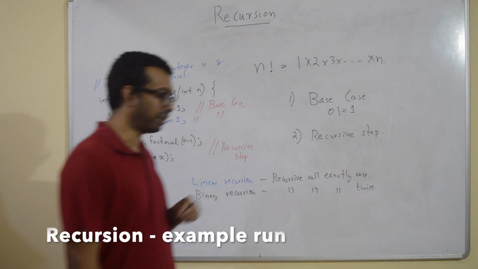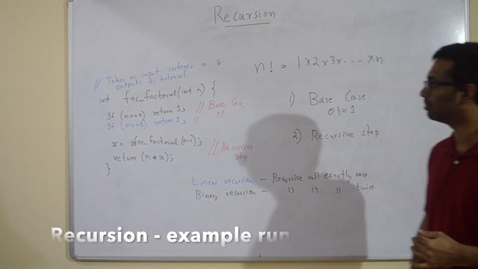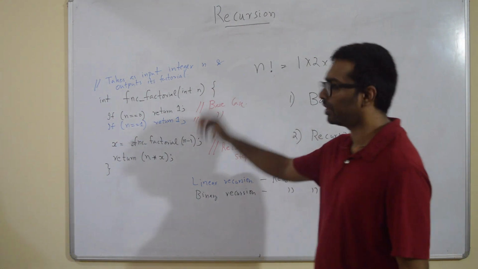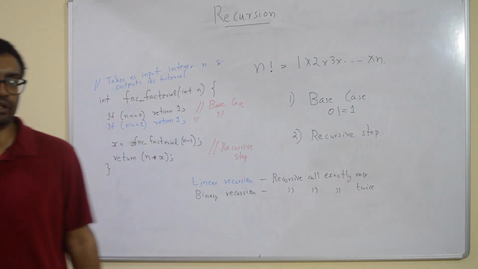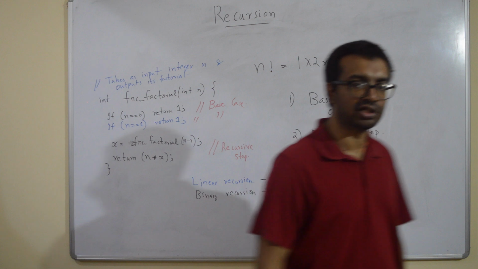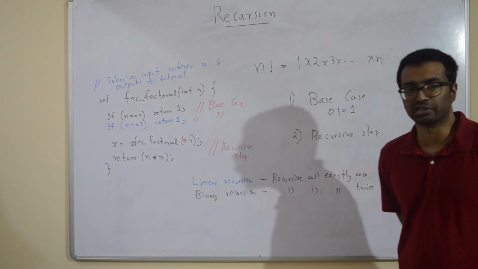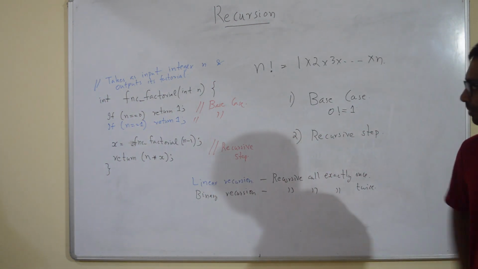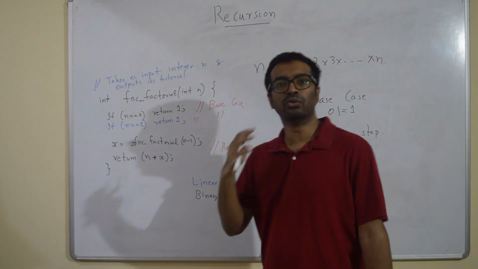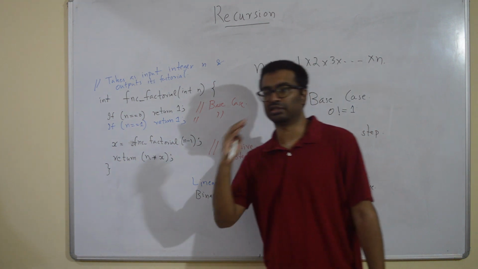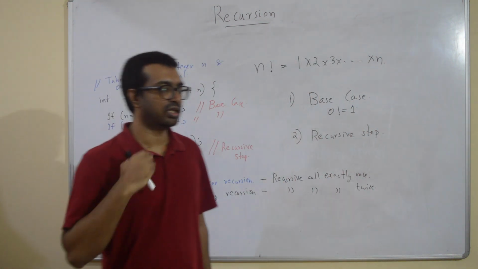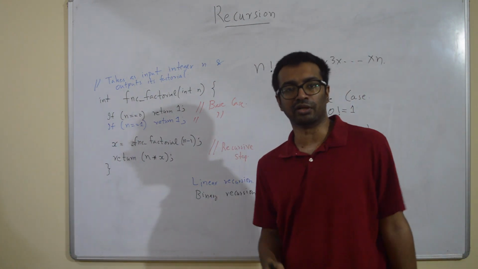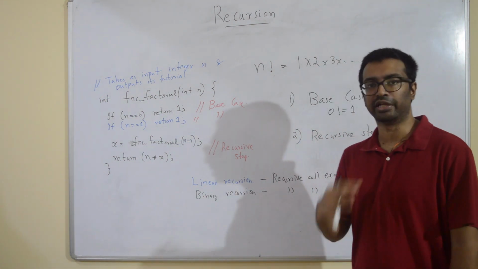Next thing we are going to do is check how this function is executed by the machine. We are going to see, for a small value of n, how this factorial function gets executed, and we will go through the steps of the execution and try to understand clearly what is happening here. And after that we will see how to check whether a recursive function is written correctly. That is, the recursive function you have written, is it correct? That will be the next thing.